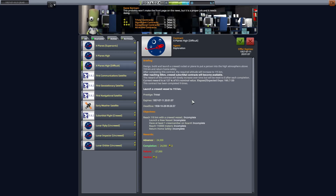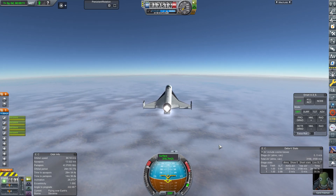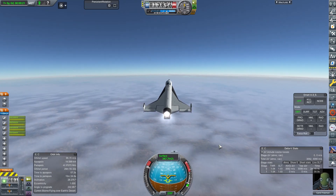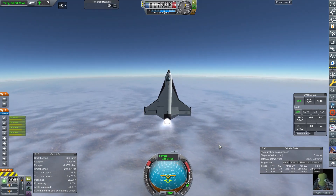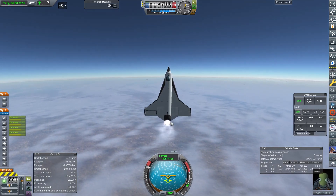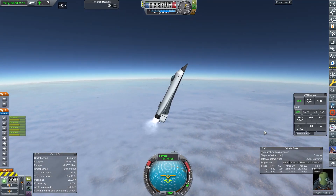In this episode we're going to send up a magnetic scanner on our final flight of the Red Princess before we upgrade it, and we're going to try and get it to sun-synchronous orbit. But before that, the plane division are going to try and go up to a new target of 110km, going faster and higher, and we have Carol Freeman in the seat flying the White Javelin 1B.